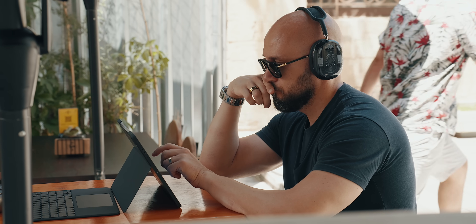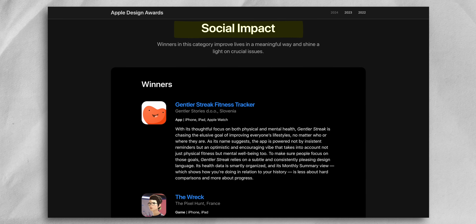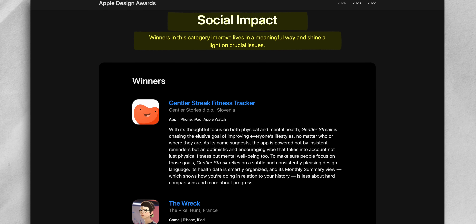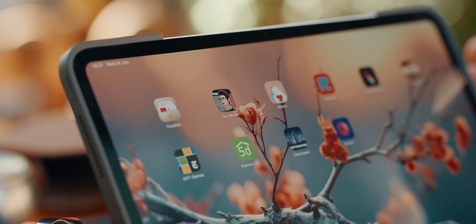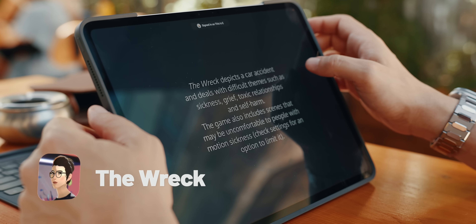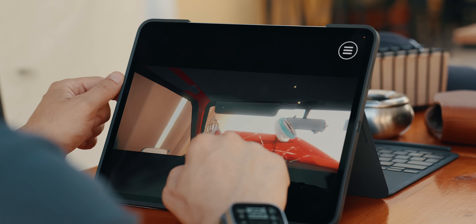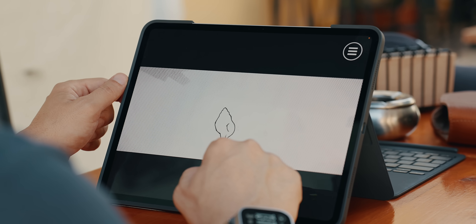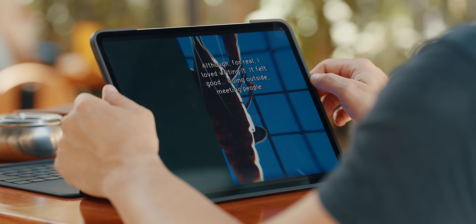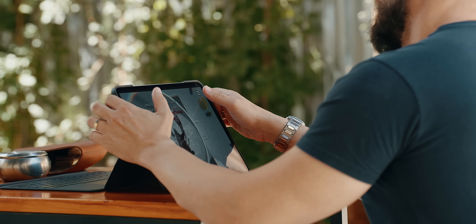At this point in the day, I moved to the next category in the awards — Social Impact — the purpose of which is to improve lives in a meaningful way and shine a light on crucial issues. The representative winner was called The Wreck, which, to be honest, was kind of hard for me to go through. The game is a visual novel telling the story of a writer who's abruptly called to a hospital to make a life-changing decision about the fate of her mother. The topics are death and survival, which honestly is not my cup of tea.